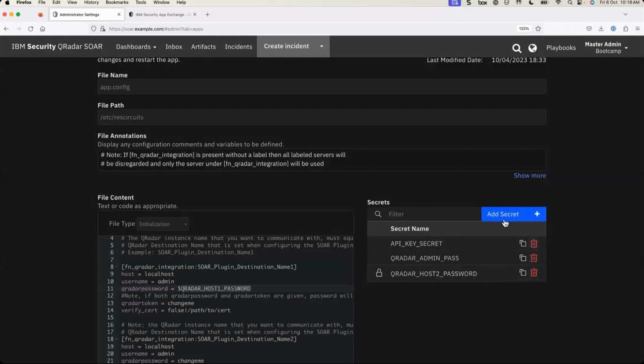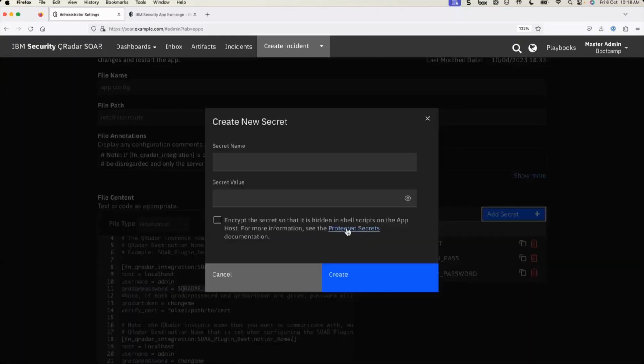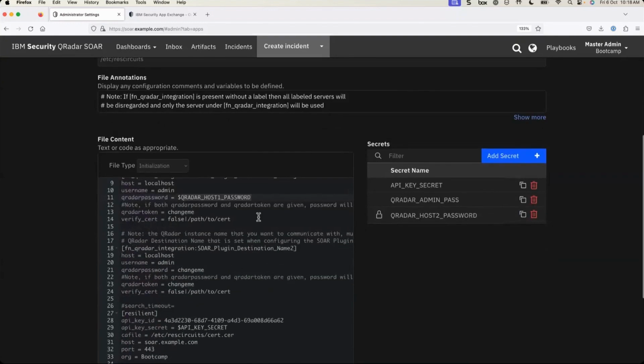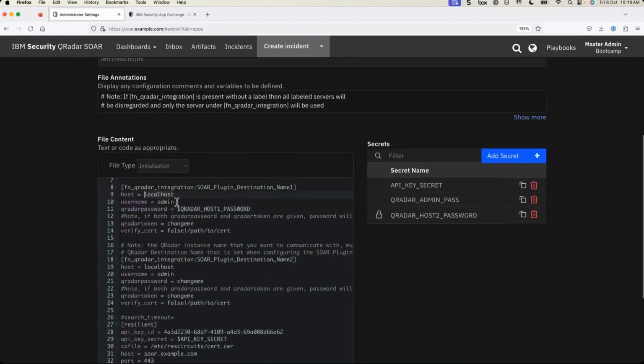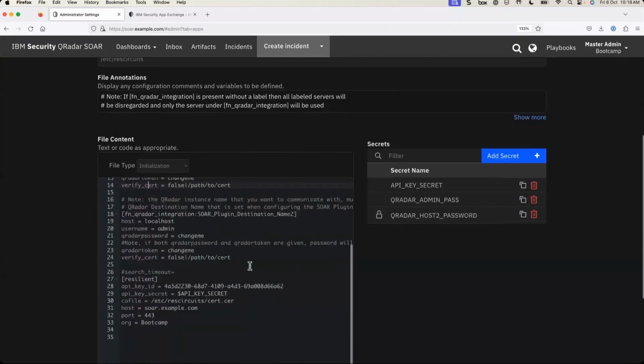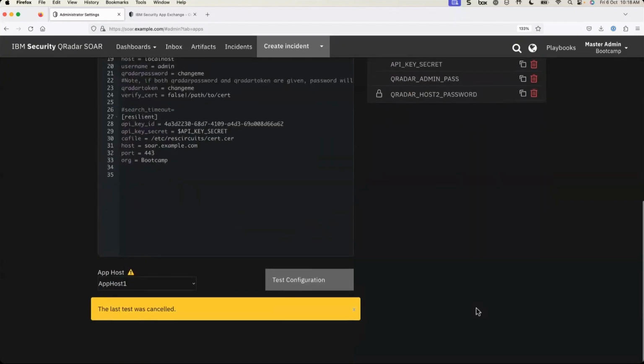You can read more about the protected secrets in here. There are commands in the documentation, so I'm not going to go through that. How you can retrieve the value out of the vault for these secrets is readily available for you in the documentation. All right, once you do this configuration, you give the host name, and let's go ahead and type the IP for the sake of it. This is a non-existent IP, it cannot be reached, but I'm just going to do it anyway, just to see how it goes.